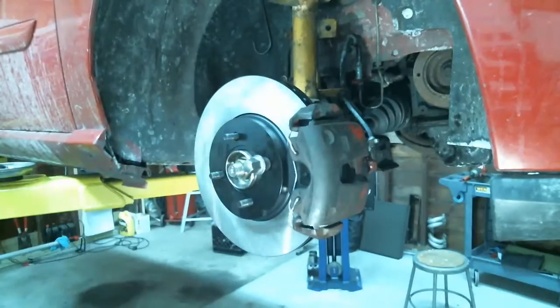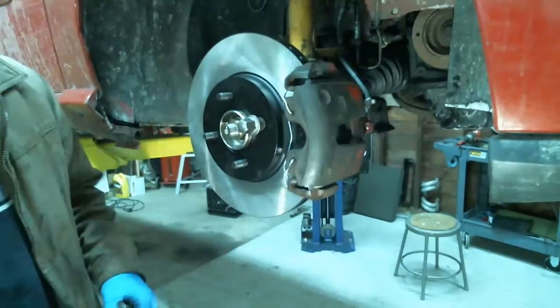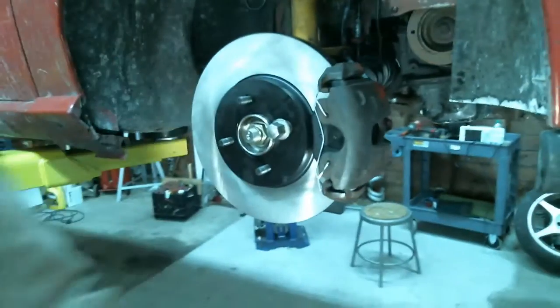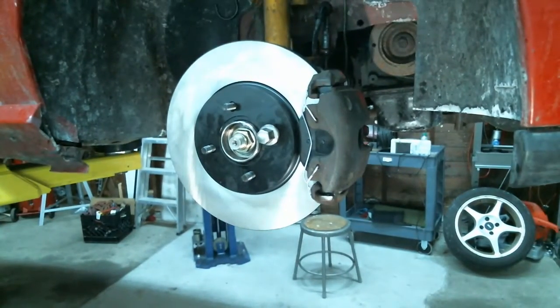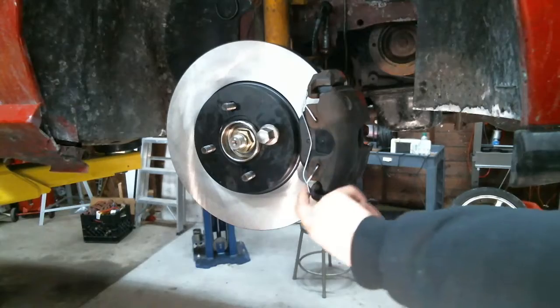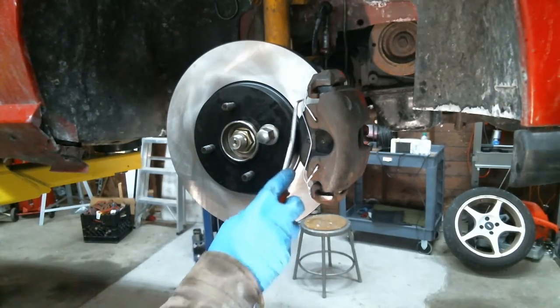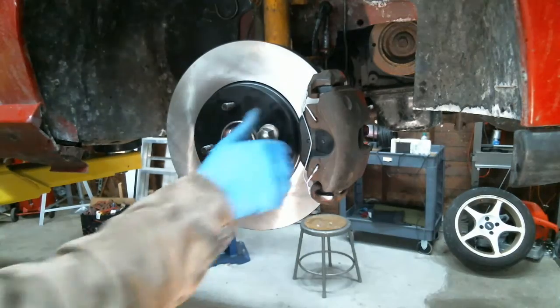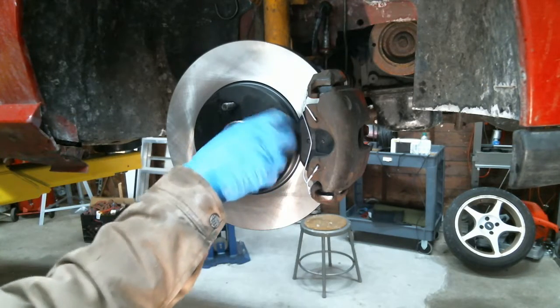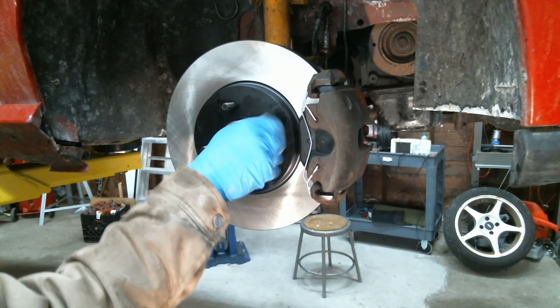That was easy. Hey, want to show them how this goes exactly? They can see, there's a little thing over there. You guys can see that, right? There you go. Basically goes in two holes here, comes down around behind this little rivet thing here. It's hard to see, the camera quality is not that good. And I put this in here to hold the rotor in place, or the brake disc, as you people overseas call it. In England.